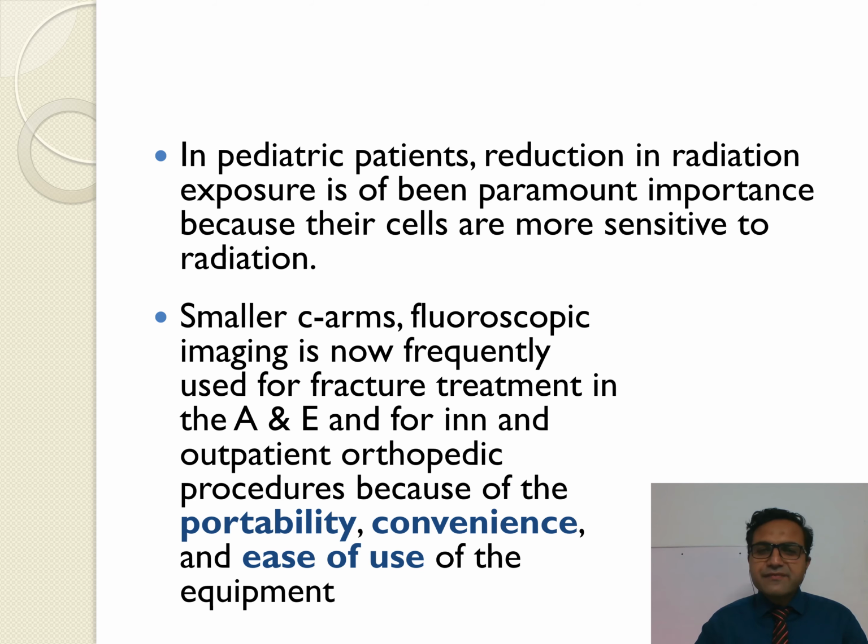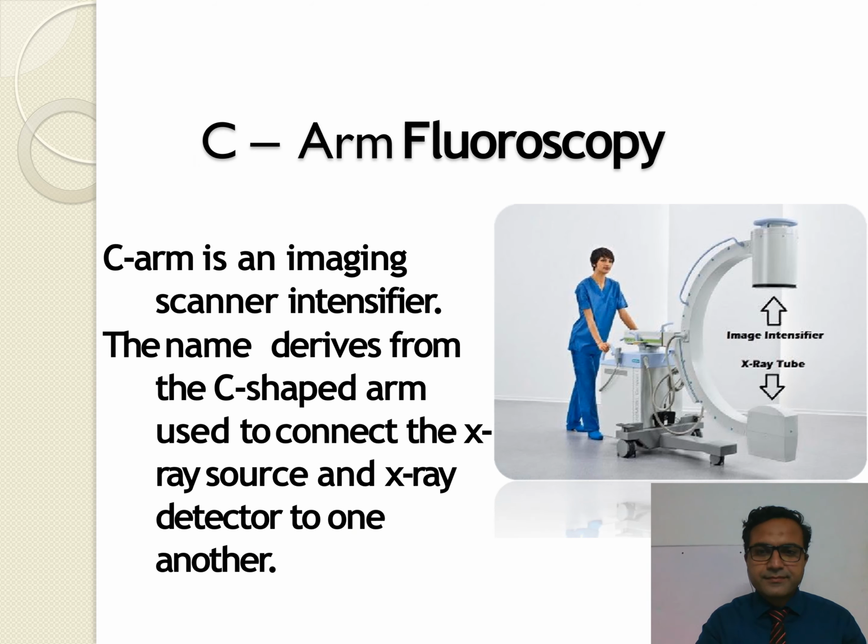In pediatric patients, as we know, reduction in radiation exposure is of paramount importance because their cells are more sensitive to radiation. So the smaller mini C-arm fluoroscope imaging is now frequently used for fracture treatment in the accident and emergency department and also in outpatient orthopedic procedures because they are more portable, convenient and easy to use devices. As we know, the C-arm is an image intensifier scanner. The name derives from its C-shaped arm, which is used to connect the X-ray source and the X-ray detector to one another.